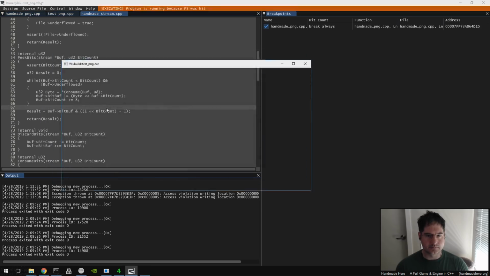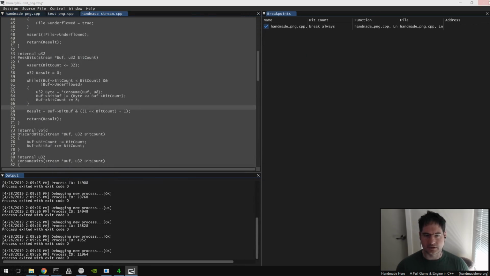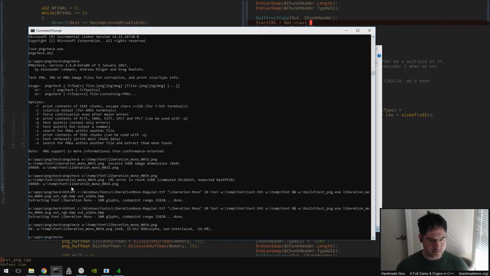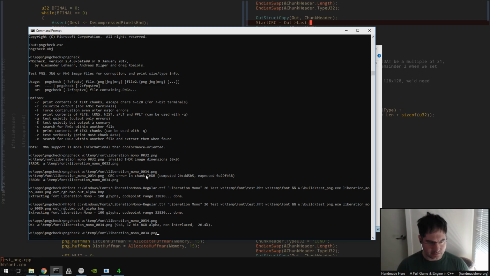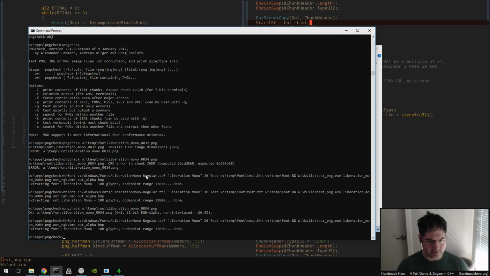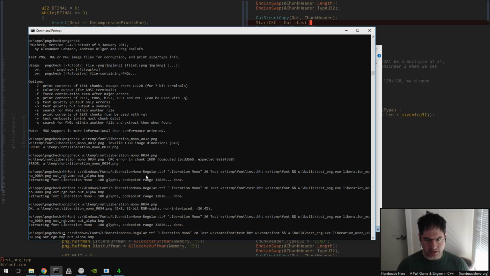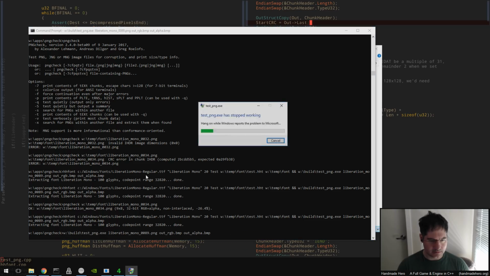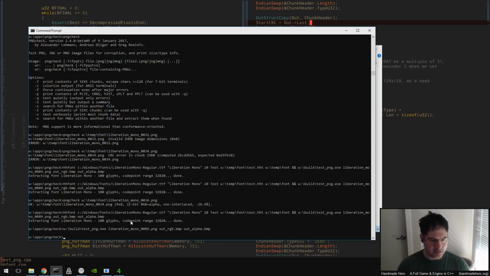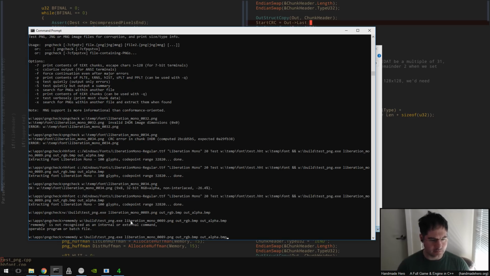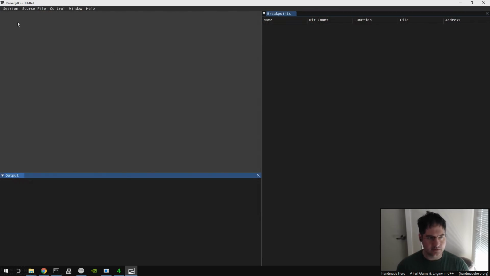So I'm not sure exactly what the problem is with test PNG. It doesn't seem to be crashing here. Liberation Mono 89. Let's just make sure it is crashing, right? Yeah, it's definitely crashing. So this command line crashes test PNG. So I should be able to run it under Remedy.